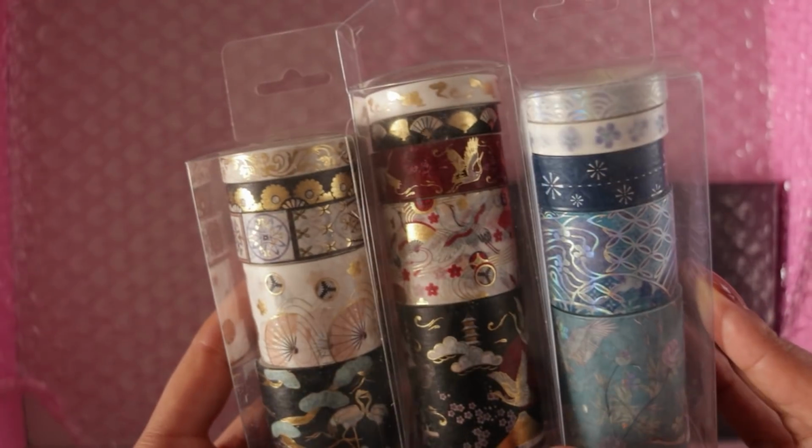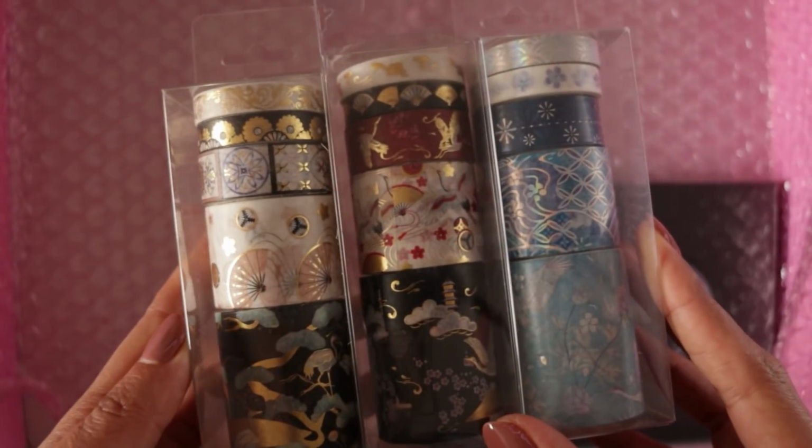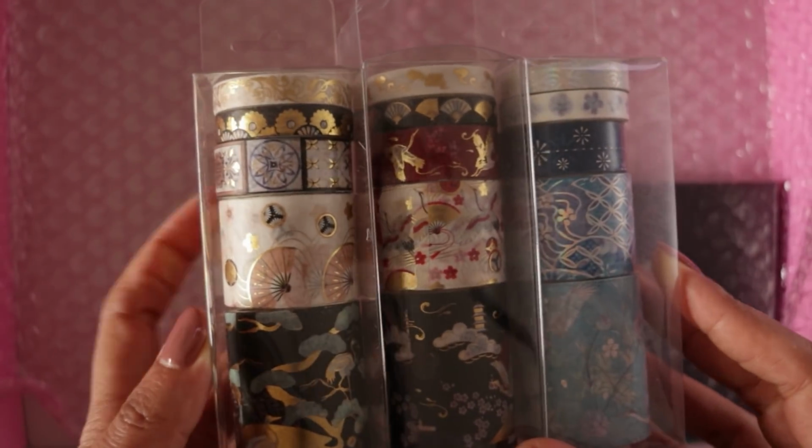And I've got even more here. They're all different designs, all the ones that I've just shown you. So there's really quite a range of them. I'm so, so happy to have these. Cannot wait to use them.